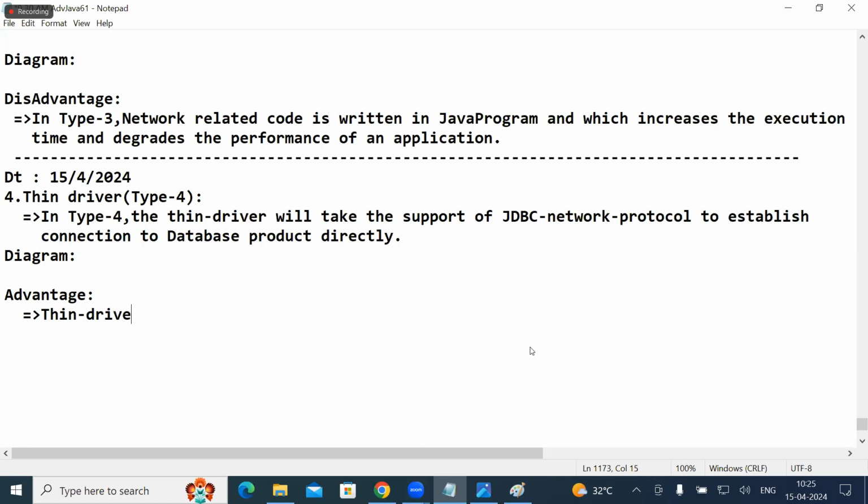The thin driver is a pure Java driver and platform independent driver. Pure Java driver and platform independent driver. Java means platform independent only.